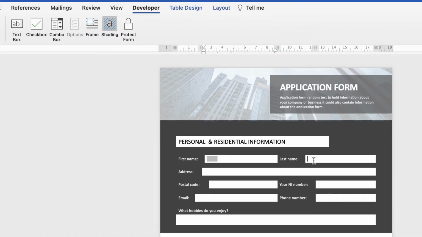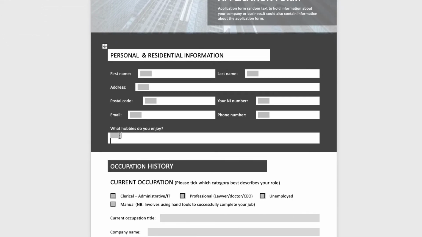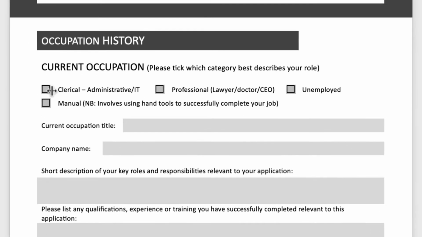So again, I'm going to go to everywhere that I want some text and I'm simply going to click. Okay, you can see this one is at the top, and that's because I've given this area here 2 lines space for hobbies and activities, but you'll only see that grey shaded box come up on the top line.